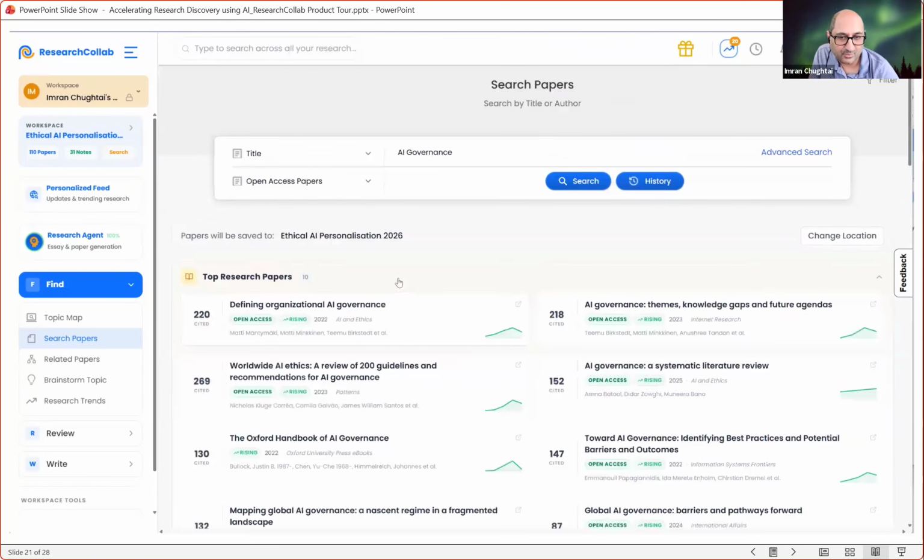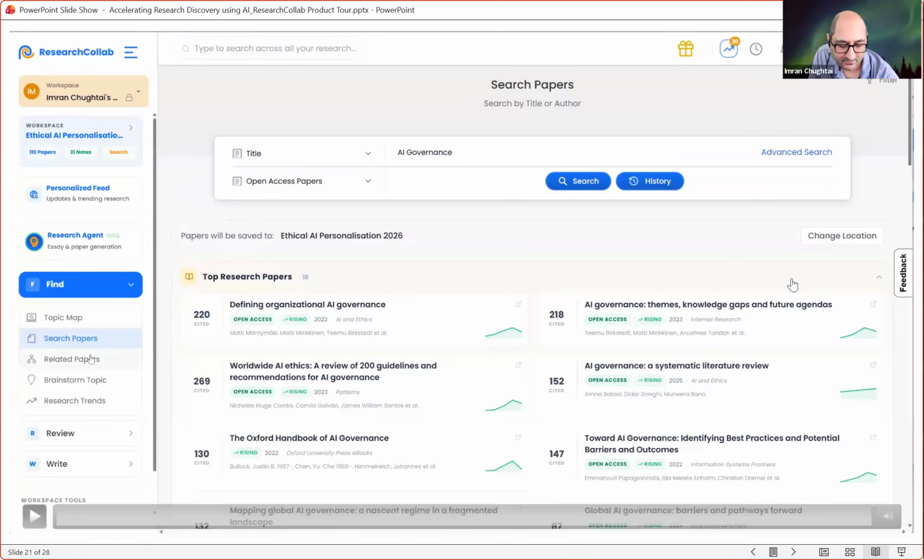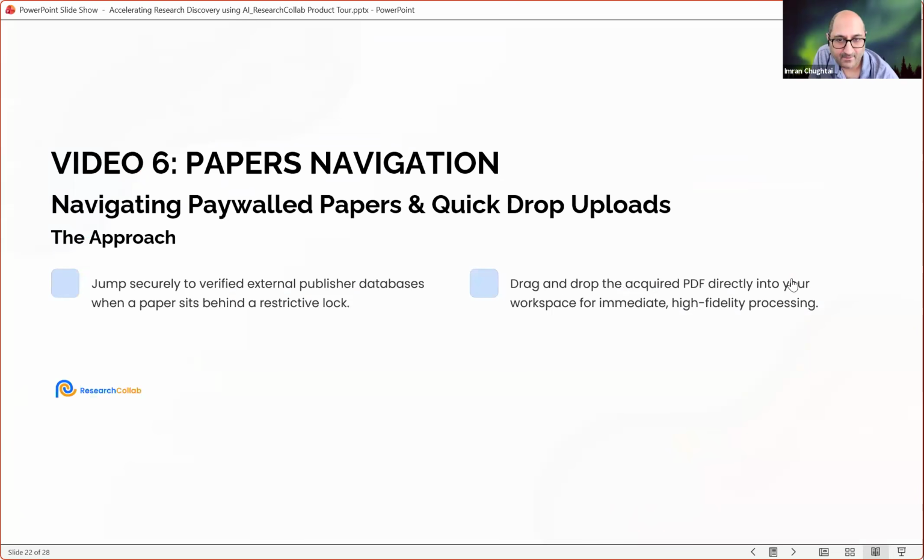So for this other paper, we've just added it in just by clicking on the Add Papers. So let's go on to the next one. So yes, what you saw was a message on the screen which says, this requires a manual downloading.